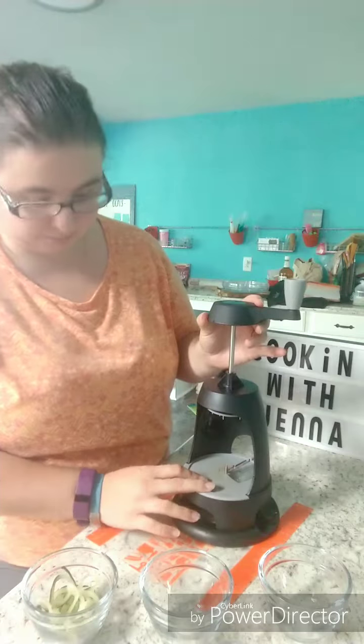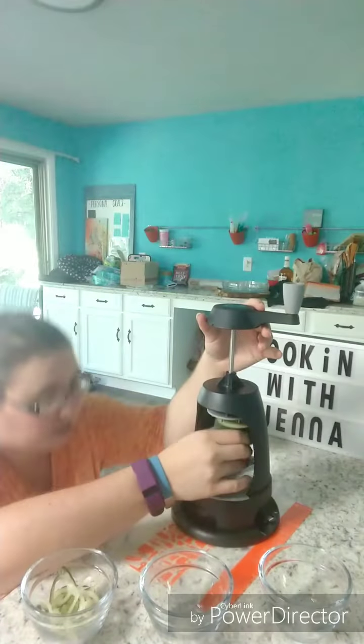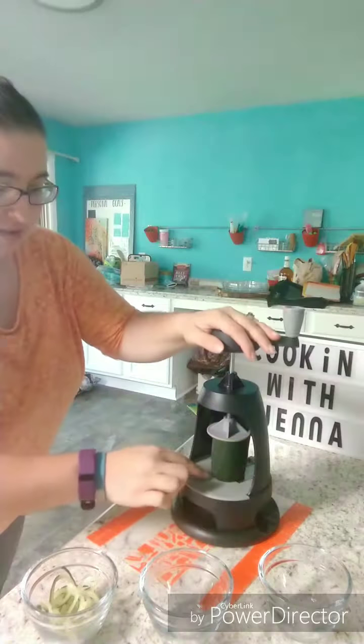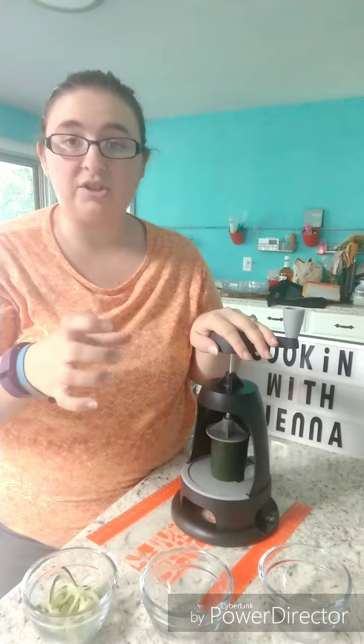I'm simply going to pick up the food guard. I'm going to take a piece, this is just a cucumber that I've cut in small pieces, and I'm just going to place it right on the center. Now you want the smallest end on the bottom, the widest end on the top. You don't want it to be more than about 4 inches tall or 4 inches wide.